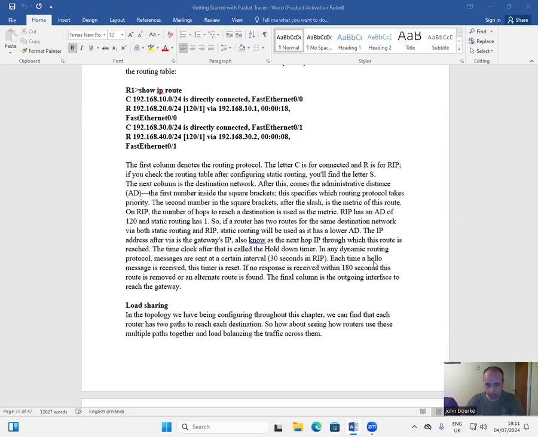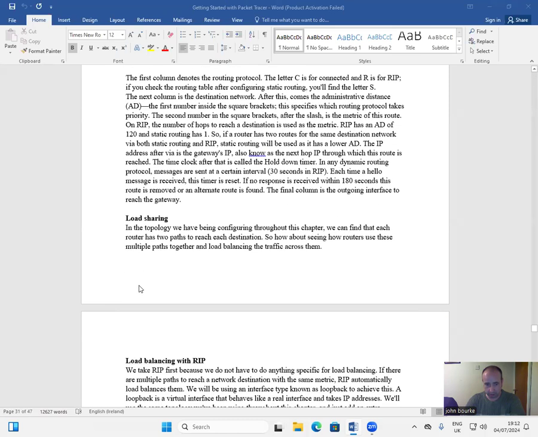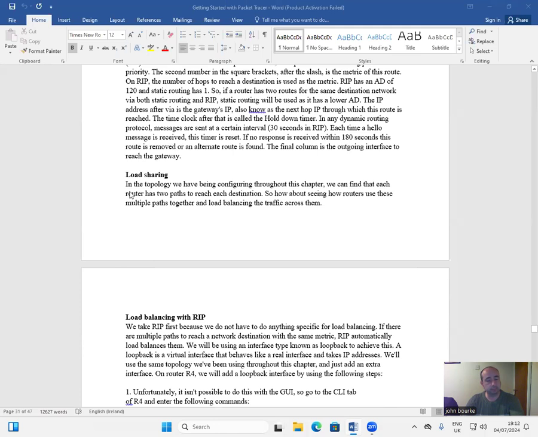Each time a hello message is received, the timer is reset. If no response is received within 180 seconds, this route is removed or an alternative route is found. The final column is the outgoing interface to reach the gateway.